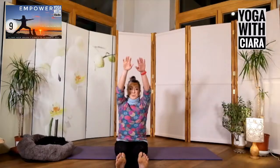So reach both arms up towards the ceiling. Bend your elbows into baby swan. Come into big swan and really squeeze. Let your chest pop forward. Begin to straighten into your arms. Keep your chest where it is and let your fingers land on the floor. And then lean even more by pushing your pubic bone down into the floor, stretching into your legs. I'm not lifting my head. My chest is lifting up towards my chin. And lean even more forward.